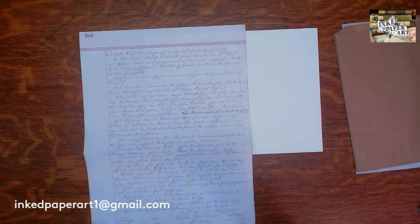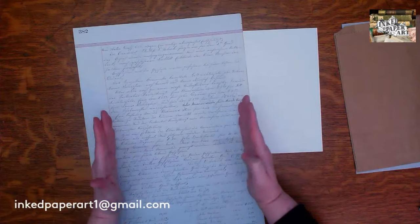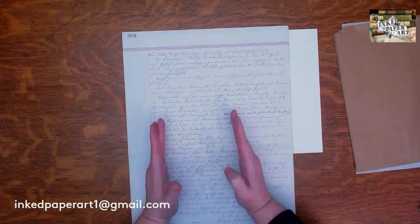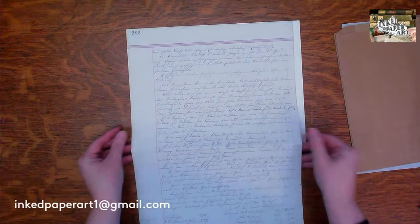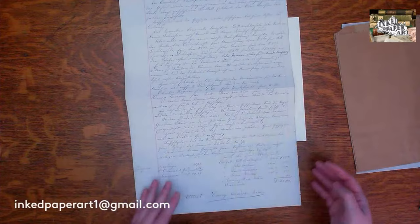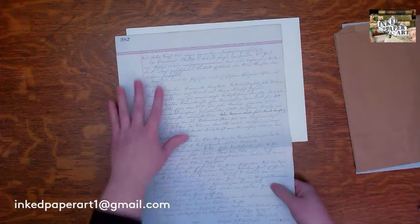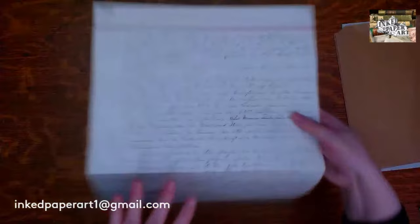Okay. So if you don't care that yours has pink on it, then this next part isn't going to matter to you. But for me, it did, and I'm going to keep the pink off of it. So I want to find enough handwriting to cover the front panel and the back panel. If you're using the pink part, yours is going to cover a lot more than mine is. But because I'm only going to use the center section, I'm going to need a front panel here and then a back panel from the second half of the page, right? So you just kind of need to look at your page and decide, this one has a lot more writing here than the back side. It's a little more open here. So for me, I'm going to glue on this side and I'm going to leave this side face up.